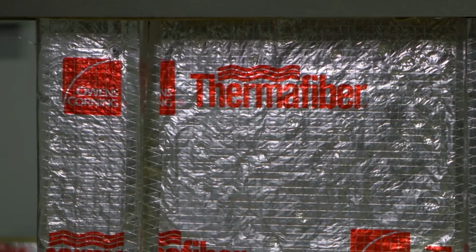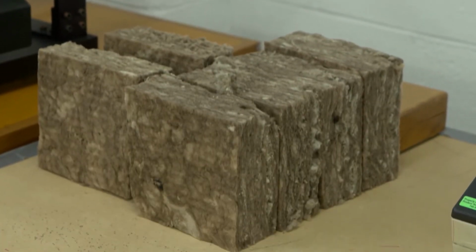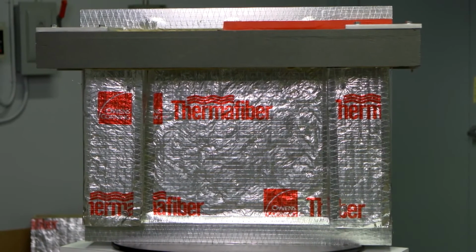A perimeter fire containment system is constructed primarily out of mineral wool insulation. And really the mineral wool insulation is the workhorse behind the assembly, just because it can resist very high temperatures for a very long period of time. We have containment systems that offer protection up to 3 hours, so that it allows more time in a building for people to evacuate safely.